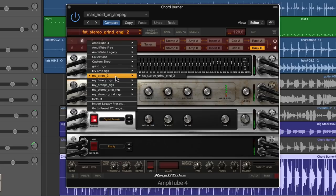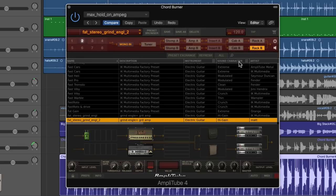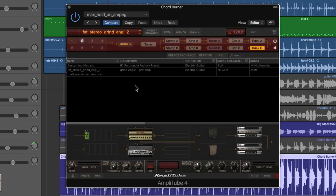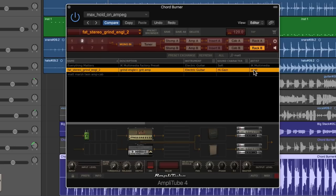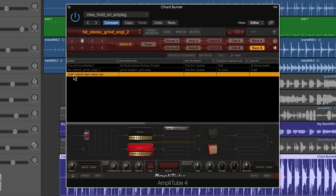So I've saved it in this My Amps 2, Fat Stereo Grind Engl, and all the rest of it. And I think I gave it artist name, me, Matt. So when I go to the preset browser, can I search for Matt? Yes. Right, and it's bringing up, well, that's Everything Matters, which has M-A-T-T in the title. That's a factory preset. But this one is the one I gave my name for the artist.